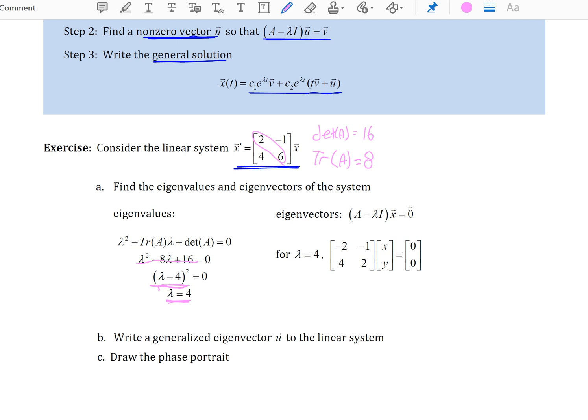Now we go look for our eigenvectors by subtracting that eigenvalue off of our main diagonal to produce this matrix. Again, we're looking for a non-trivial vector that'll give us back the 0 vector. By inspection, we can find this vector to be the vector 1, negative 2: 1 times the first column and negative 2 times the second column will produce the 0 vector. But notice that this is the only vector we get, and we need 2 vectors. So now we're going to look at how to find what is referred to as your generalized eigenvector.